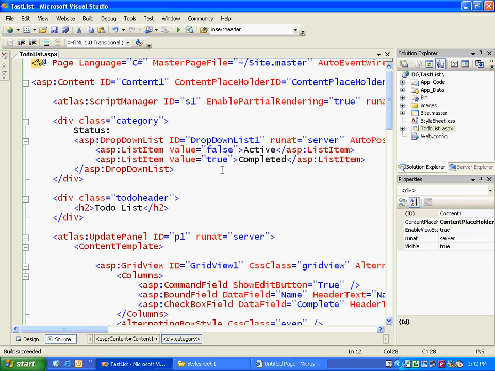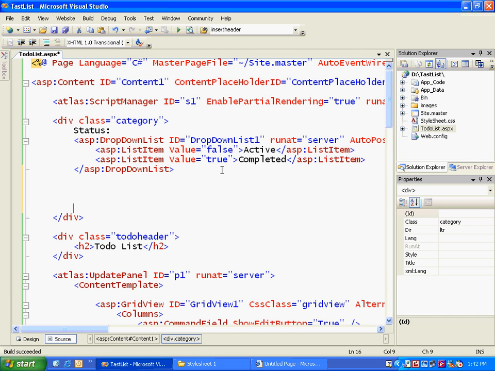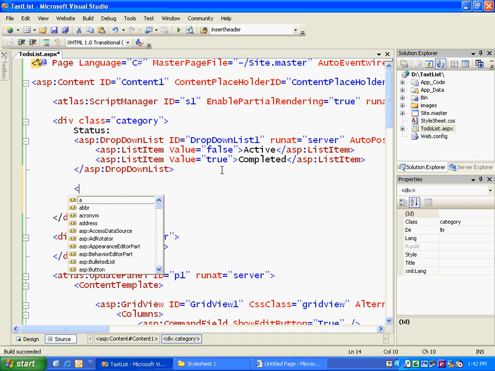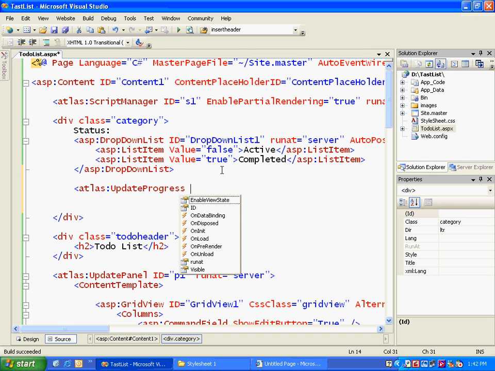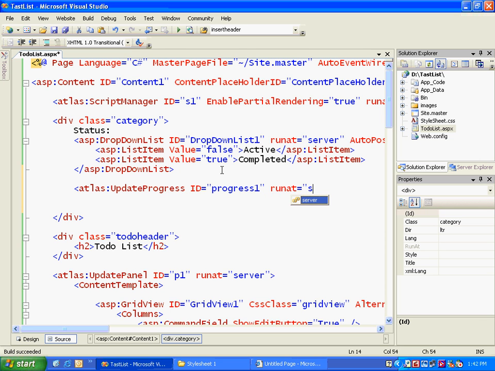Now, one challenge with AJAX is it is asynchronous. And so you need to make sure as a developer that you provide consistent UI to your users as they're using the site as to when something's going back to the server, and ideally they don't click the button again and cause it to occur or cause another postback.